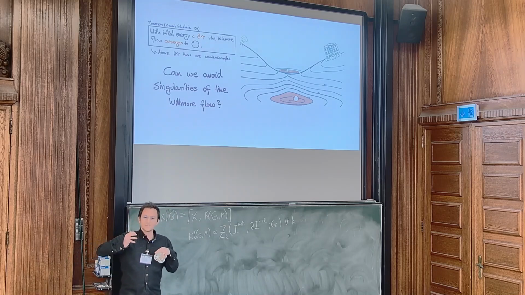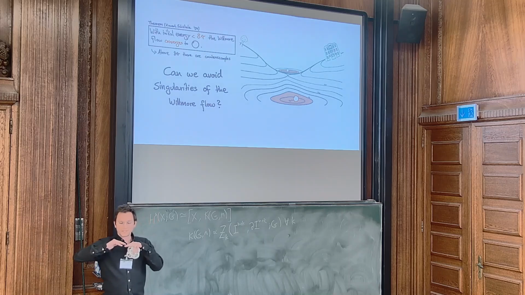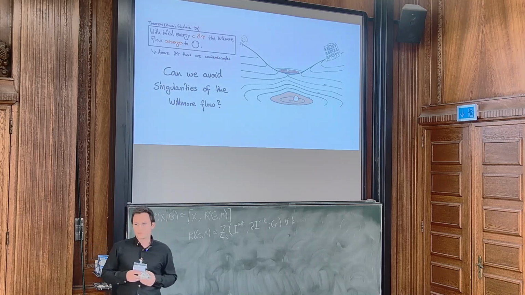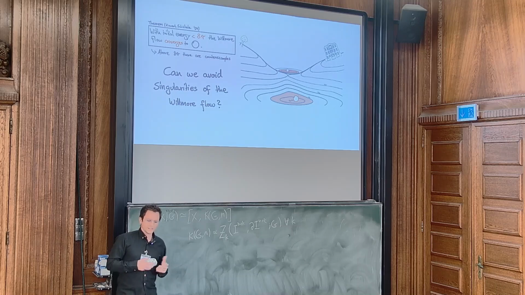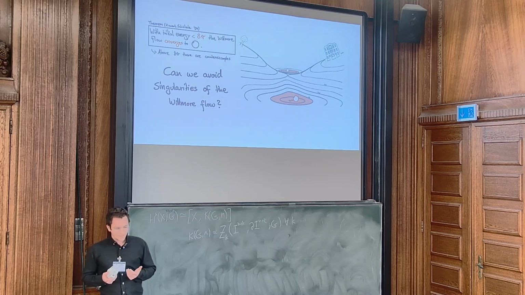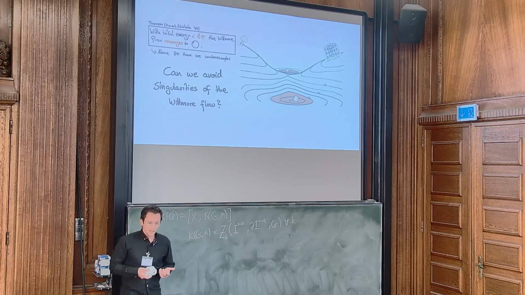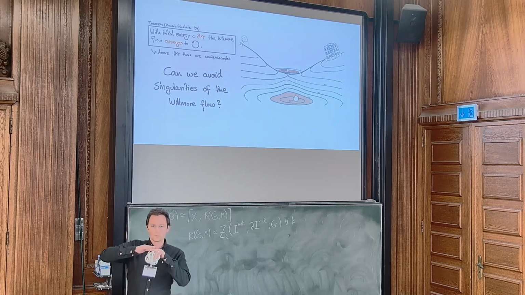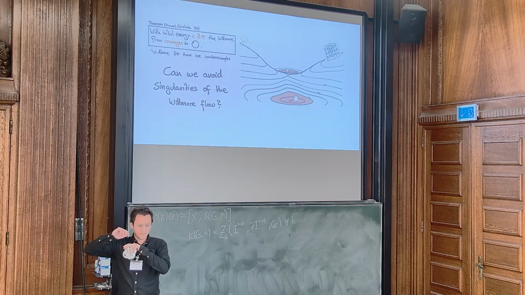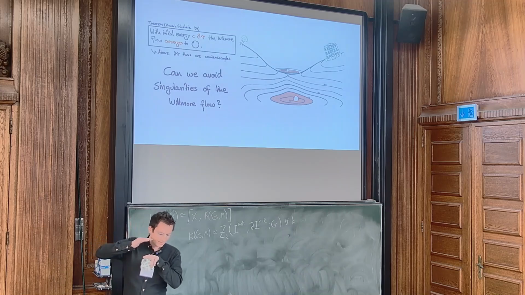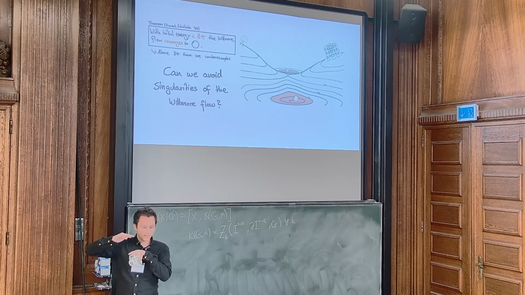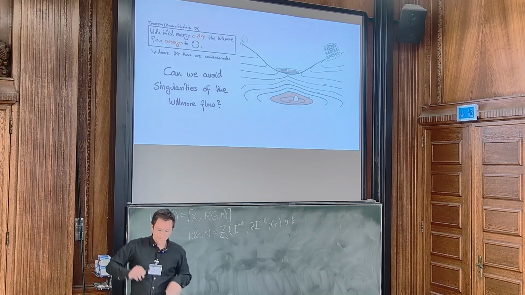And actually there are examples of initial surfaces arbitrarily close to 8 pi but above 8 pi whose Willmore flow does not converge to a round sphere, so whose Willmore flow does develop singularities. So we have to deal with singularities of the Willmore flow, and the question here is, can we avoid those singularities? And I want to give a partial answer to that only for the region between 8 pi and 12 pi. So what we'll see now talks about what happens to the Willmore flow below 12 pi, but above 12 pi to 16 pi we still don't know.